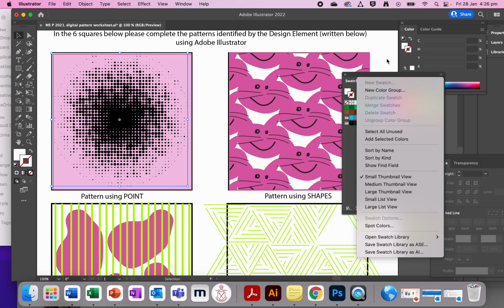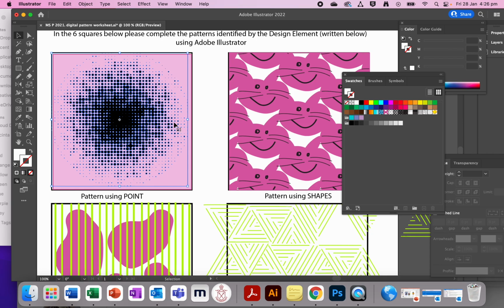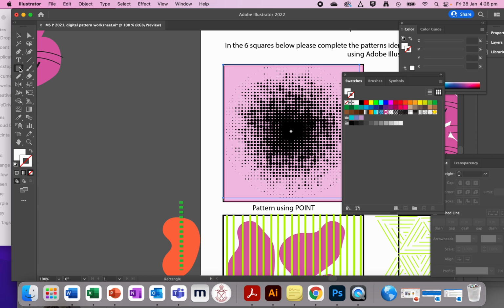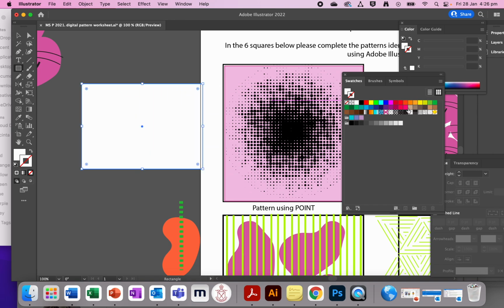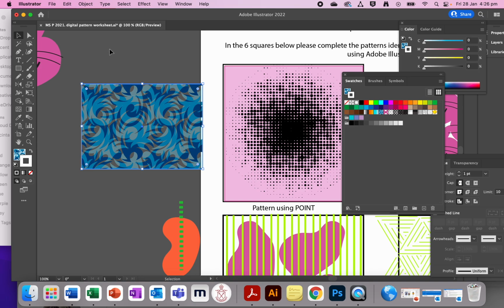Just be aware, you don't want to just copy and paste. If I just sort of draw something over here for you, what we don't want to see you do in Year 8 VCD is just grabbing existing swatches like that. You're not going to get the marks because you didn't create that design. However, if you're compiling and putting things together to create your own work, you will. Just ask your teacher if you're on the right track.